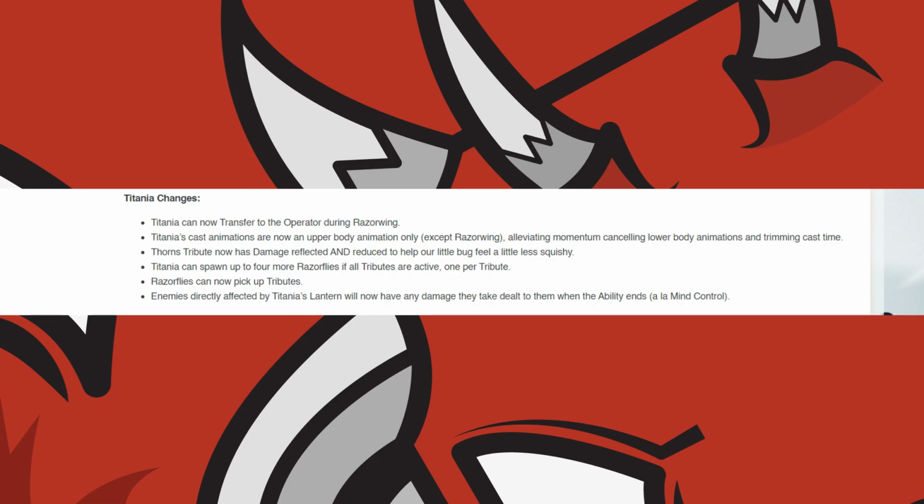Titania can now spawn up to 4 more Razorflies if all tributes are active, with 1 per tribute. Razorflies can now pick up tributes, and enemies directly affected by Titania's Lantern will now have any damage they take dealt to them when the ability ends.